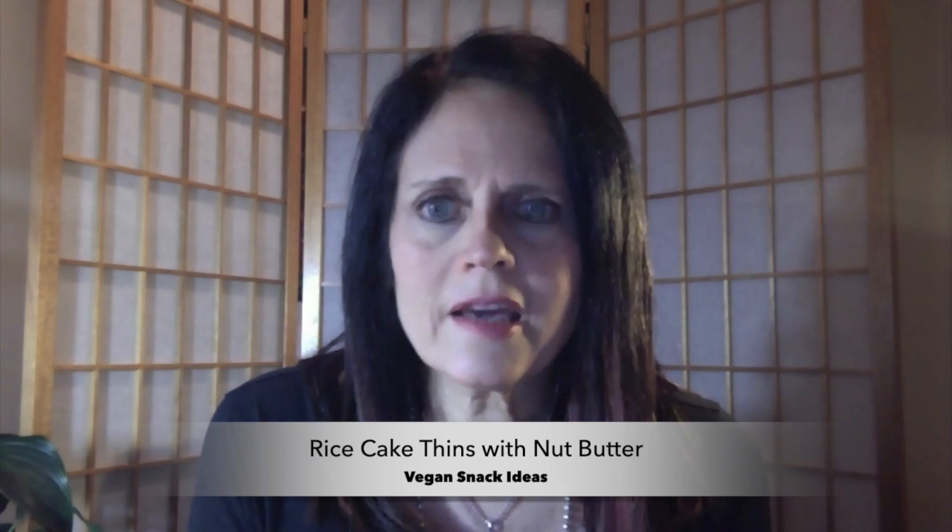Number eight: rice cakes with almond butter or peanut butter. This is one of my favorites and again it could be a snack or mini meal. I get the little Susie's ones — three of those are 45 calories. If you just want a snack and use only two, it's 30 calories. Then add maybe one tablespoon of almond butter or peanut butter — about 90 calories. That's a really satisfying, quick, easy, no-mess snack. They even make nut butters in little packages you can take with you, so it's really easy and flexible.